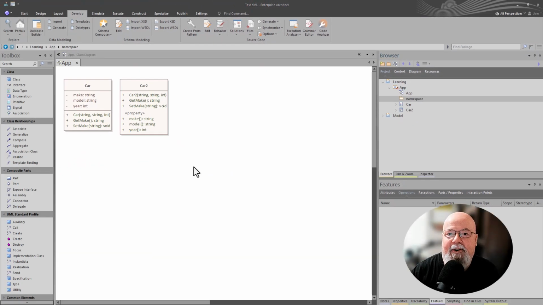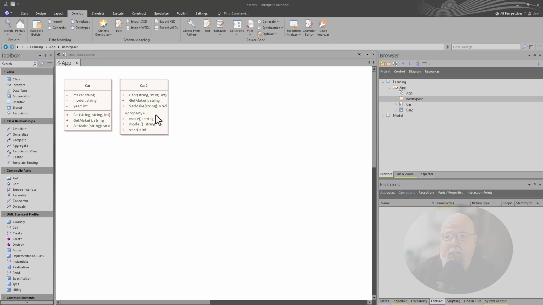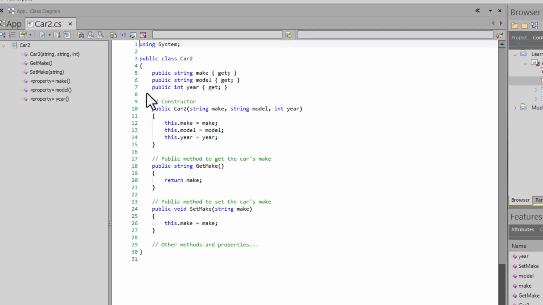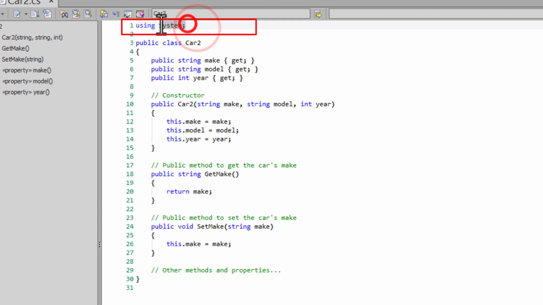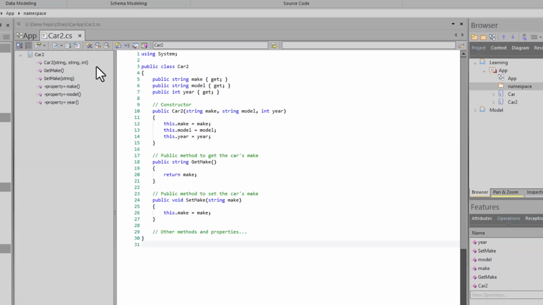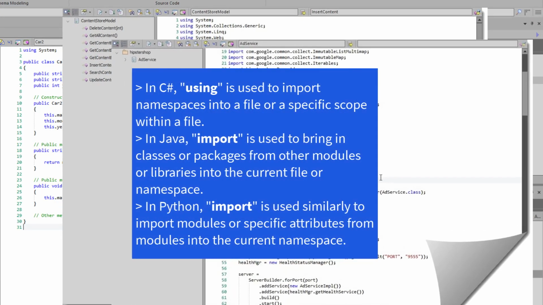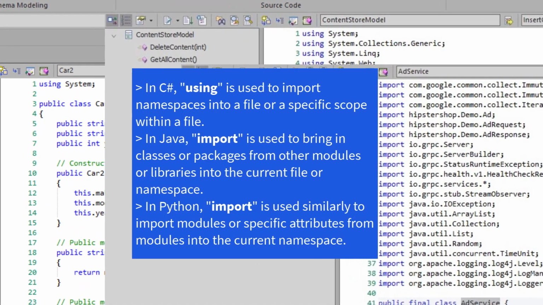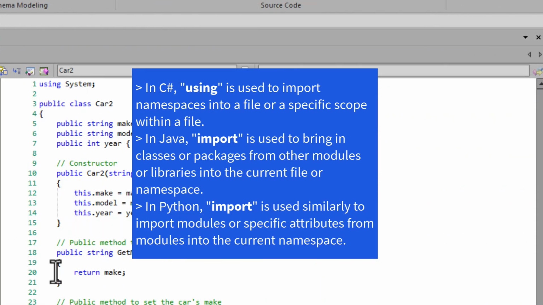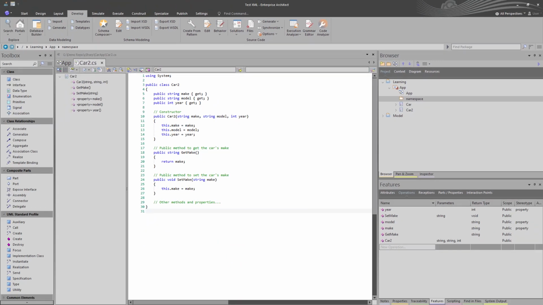And while I say never, never is never, or never is not never. You can nest namespaces within namespaces, but I think the better code practices would be importing or using other namespaces outside like we see in coding today. So if we were to go and look at this one, you can see we're using the system namespace out of the code library, and other forms of bringing in namespaces would be keywords like import, and I could go on, but we're not teaching coding here. We're trying to share modeling approaches.